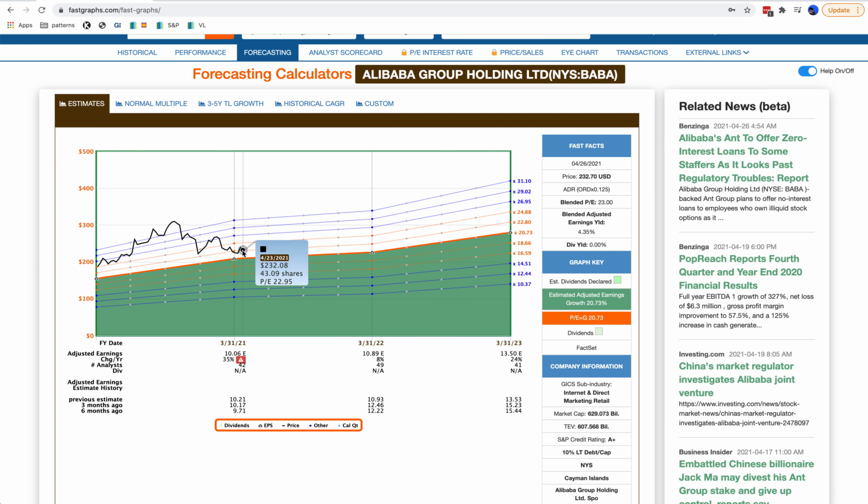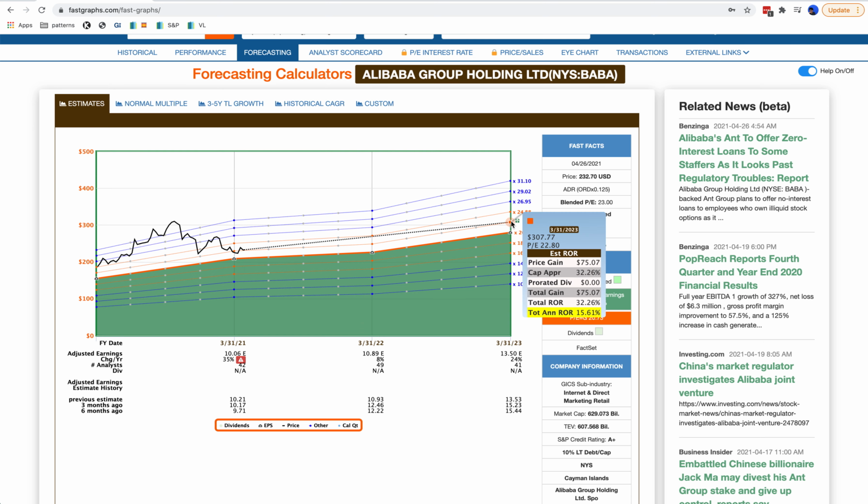What you can do is click this, and let's say I think I'm going to hold on to this for at least 2 years and keep it medium term. I can say, okay, maybe I'm not very aggressive and I don't think the multiple is going to change very much. I can click that. You click the endpoint and it actually does all that work that we just did for you.